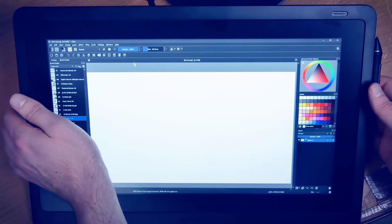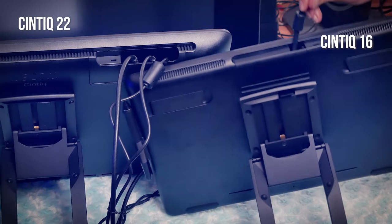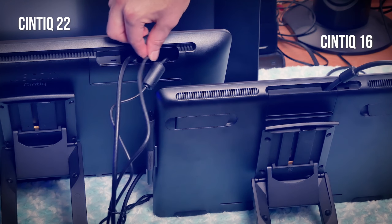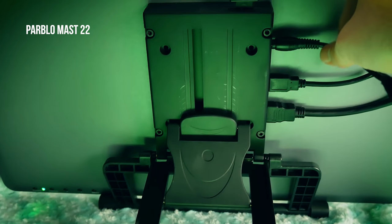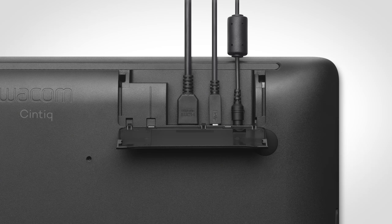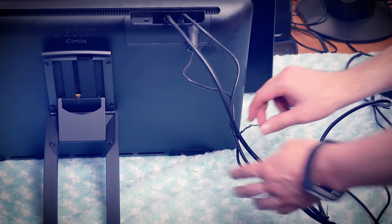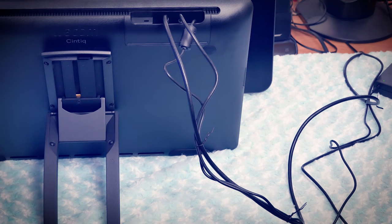Individual cables also add more flexibility in terms of cable length, since a one-size-fits-all solution doesn't work for everyone. I also think some of the logic was that a Cintiq 16 might get moved around your desk a lot, whereas the Cintiq 22 will probably stay put. That said, the connections are a little bit loose on the Cintiq 22, and I'd worry about accidentally yanking those cords and breaking a connection. This feels like the kind of design I'd expect on a Cintiq imitation, not a genuine Cintiq. My solution has been to use the included twist ties to bundle the cables together and make my own 3-in-1 cable.